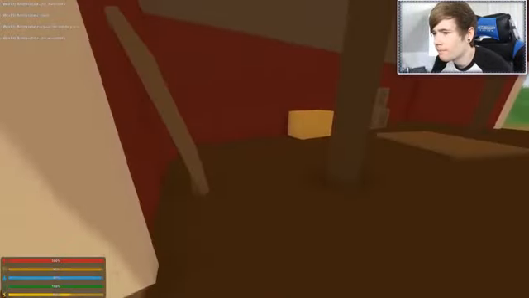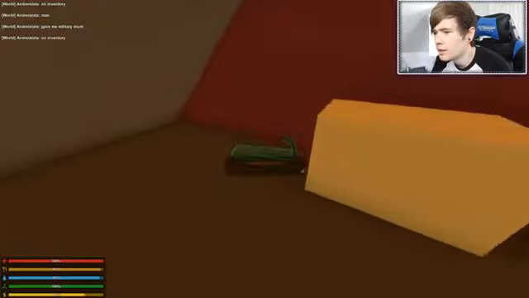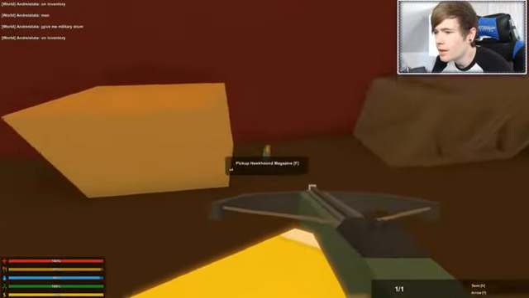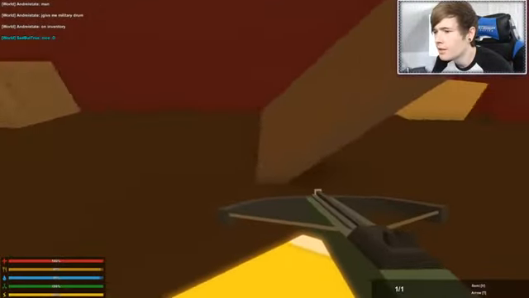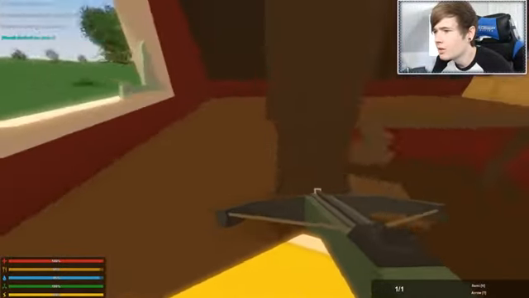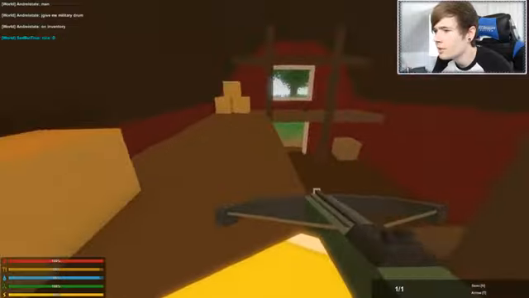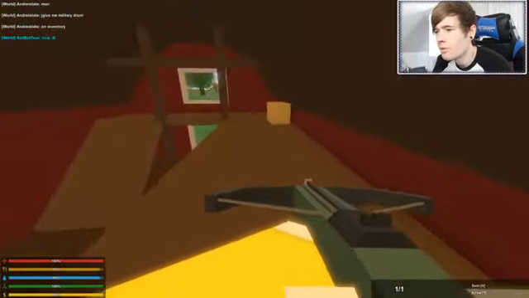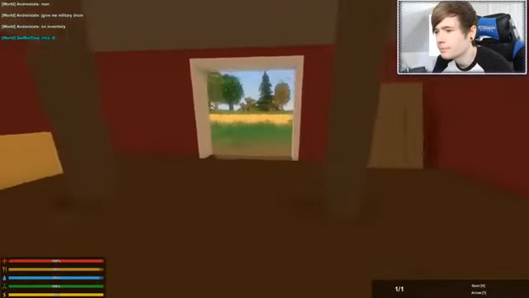Anything good in here? Ooh, what is this? This is a crossbow. Oh my goodness. A Hawkhound magazine. Okay, this is a good start. Ooh, what is this as well? Is this a Hawkeye? Show me it. It's a sport shot. Okay, I'm not going to pick that up because I don't have any ammo for it.